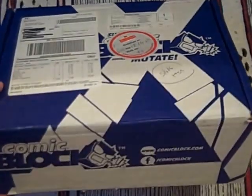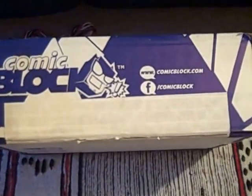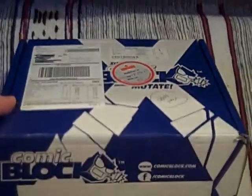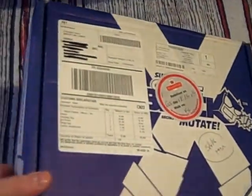I'm actually quite excited to unbox this one because this is the new and improved Comic Block. What's happened is I've taken what was quite a small box and decided to go for this super-sized version instead, to put it in line with Nerd Block, Horror Block, Sci-Fi Block, and all the rest of the family. And that's probably why it says it's happening there on the side, because it's the new, much larger box.